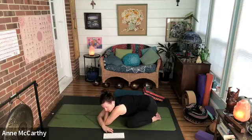Make sure you're breathing and not holding any tension anywhere. Let your shoulders go, let your neck go, let everything melt to the ground.